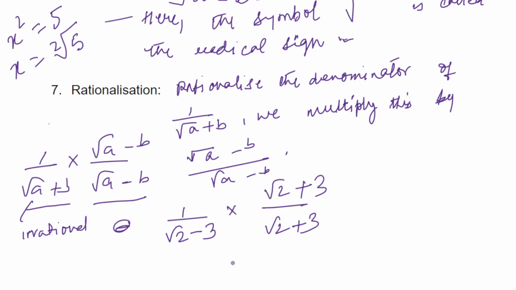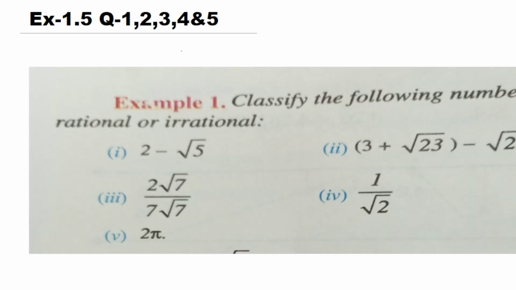Is that clear? So this is the basic concept of rational and irrational numbers. These are all real numbers, isn't it? You remember real numbers? Real numbers comprise both rational and irrational numbers. So here we have seen examples of rational and irrational numbers, which are actually real numbers. Real number is rational plus irrational number. Is it clear? If you understand, let's go to exercise 1.5 and dive into it.